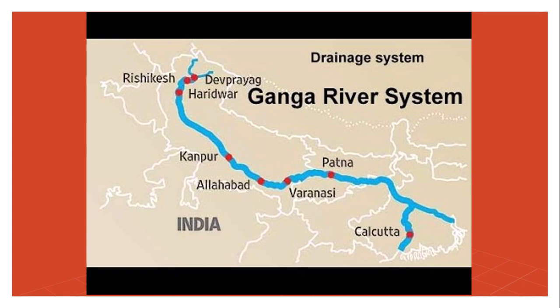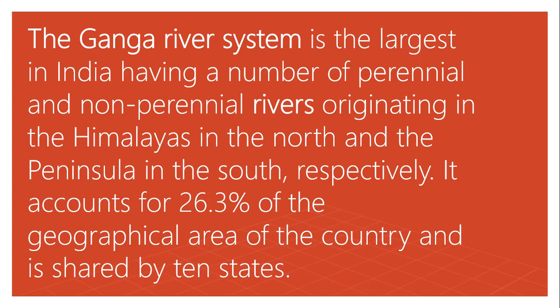So we find some of the areas when you travel by bus or train, you might have seen some of the areas which are being dried up. Once upon a time there would have been some rivers flowing, and now it's dried up. But perennial rivers are not like that. It always remains. It keeps on flowing. So we call it perennial. And the river Ganga is one of the best examples for it. So let's see about it.